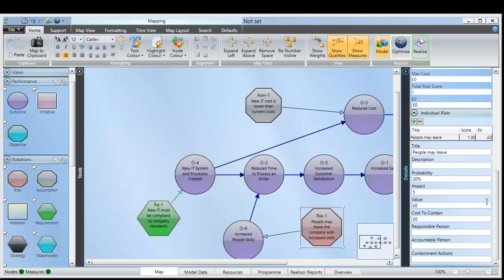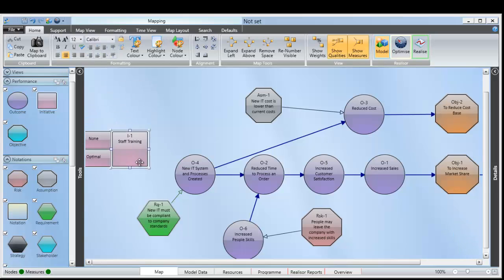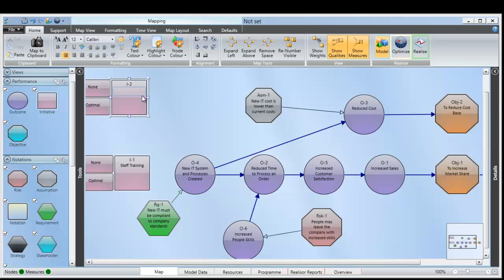Things that create value are the initiatives. Initiatives represent some work streams or some projects or programs, and can also represent some business as usual ongoing operational activity. So by doing, for example, staff training or introducing a new IT system, then what do they add value to? What is the immediate outcomes?